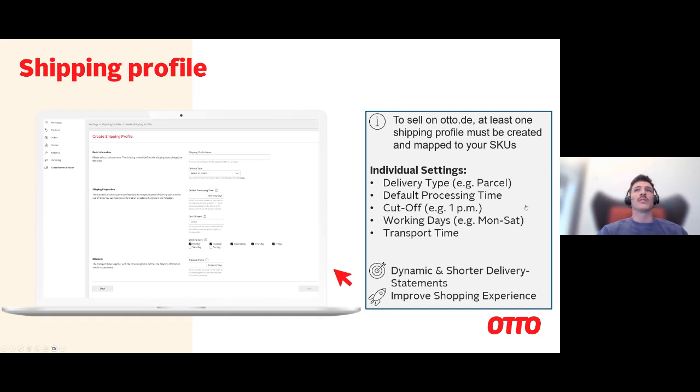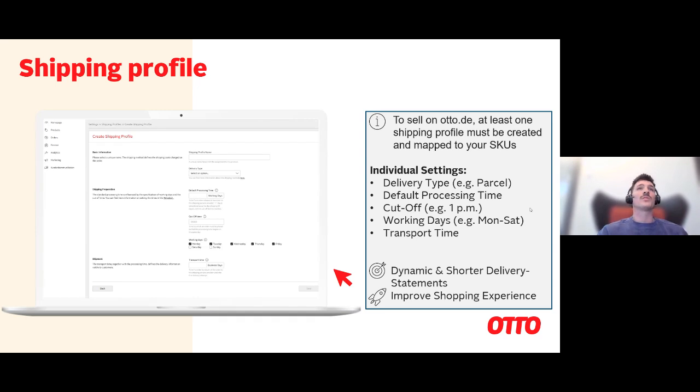After having a unique name, you need to select the delivery type, which is, for example, parcel delivery. Then you can enter the default processing time, which means the time you need in your warehouse to fulfill the order and give it to, for example, DHL to send it to the customer. But it's just the time in your warehouse.